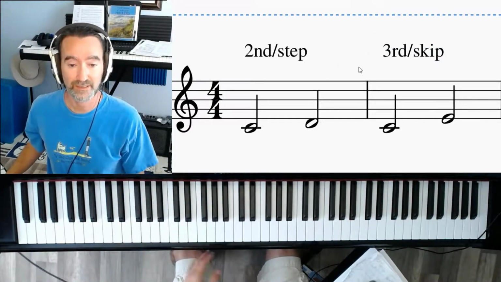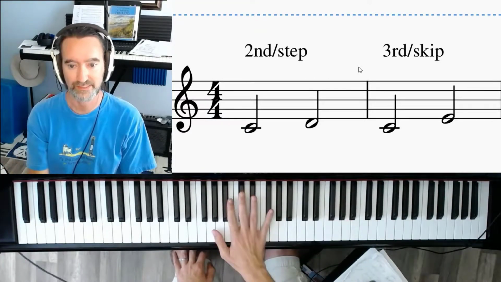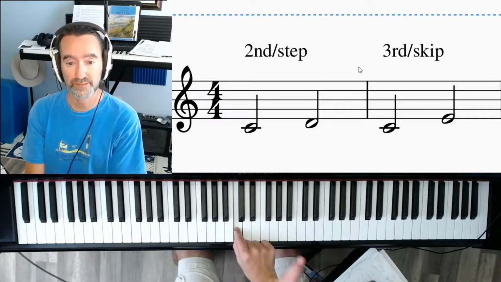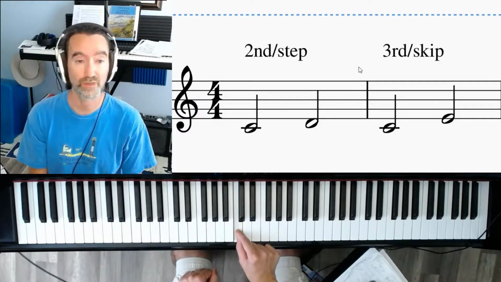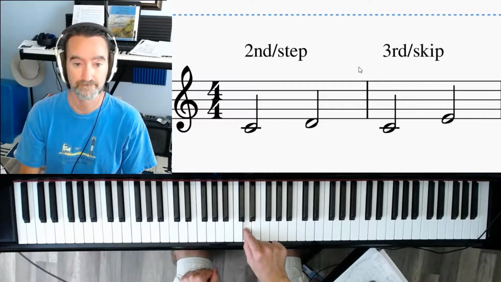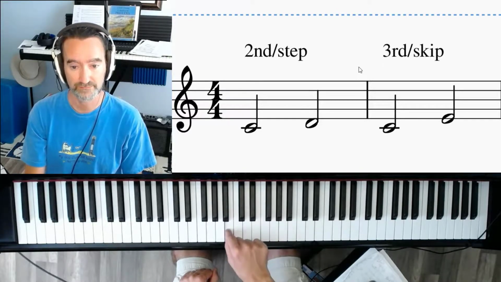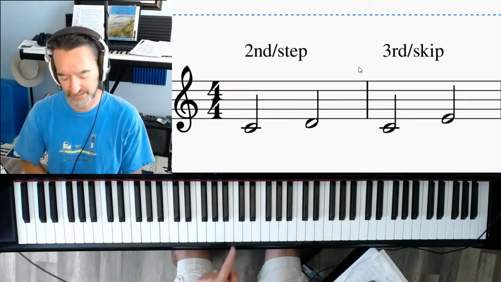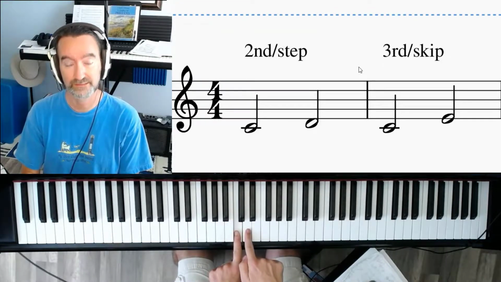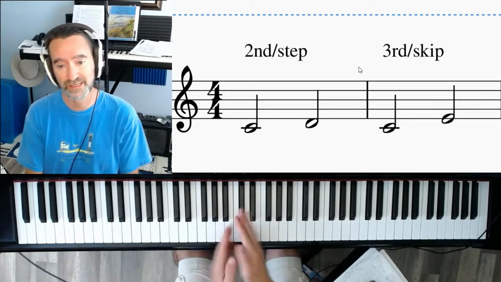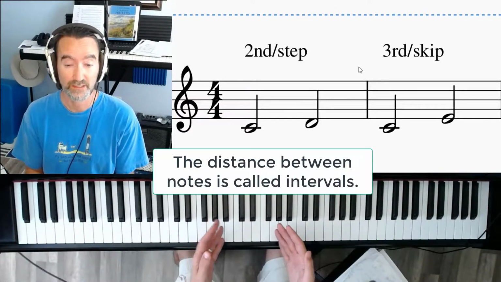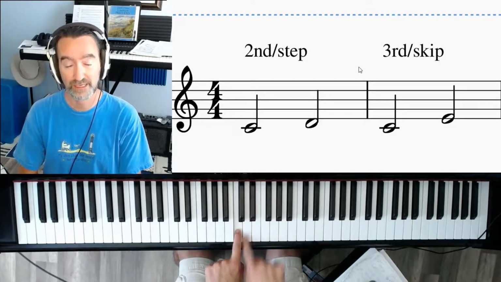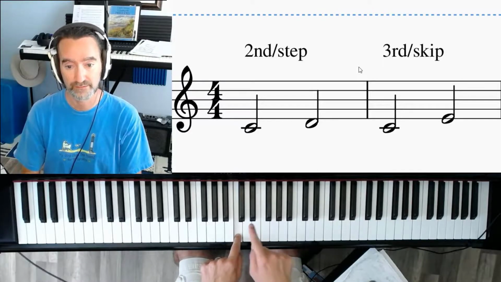So a step on your keyboard, if we just look down on the piano here. If I start with middle C, if I want to go a step up or down from a C, I'm just going to go to the next white note, or down. So these are called steps. Now why do we call it a second? We're going from one note to the next. We're actually counting all the notes. When we count and measure distance in music, we're going to count all the notes that are being used. So if I count from here to here, we count 1, 2.